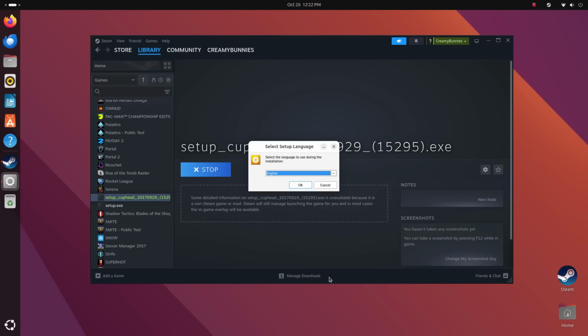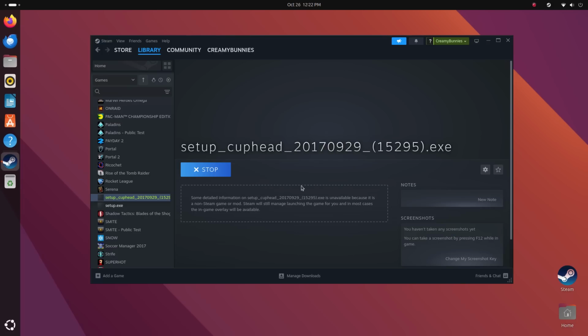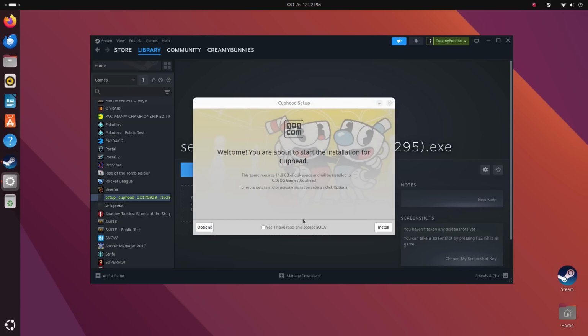Once everything is done, you will see this set of file run. Yes sir, this is a Windows game and we are running it on Linux. Click on OK. And since Cuphead is platinum rated on ProtonDB, there will be pretty much nothing additional that I need to do here. This will just install and run 100% fine. So we are just going to wait here.